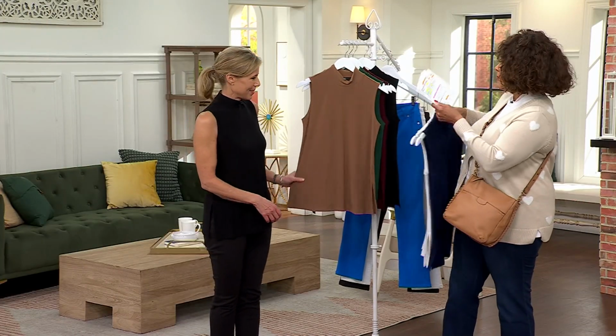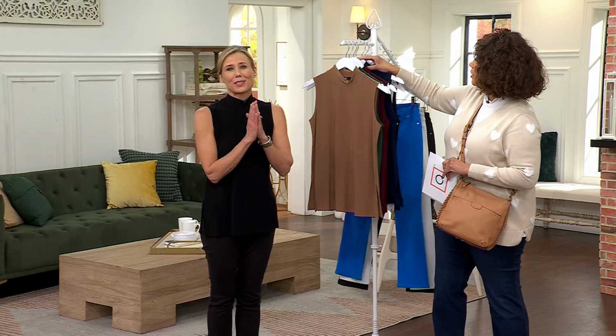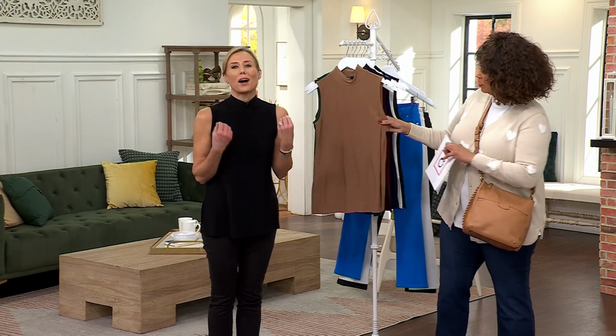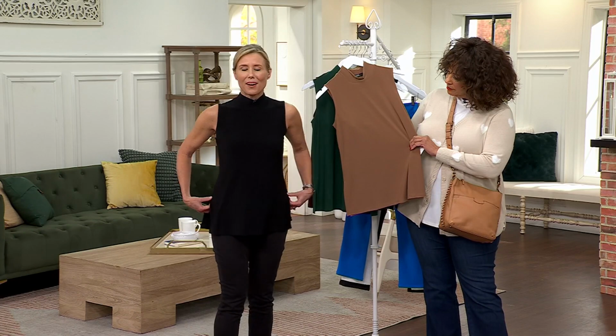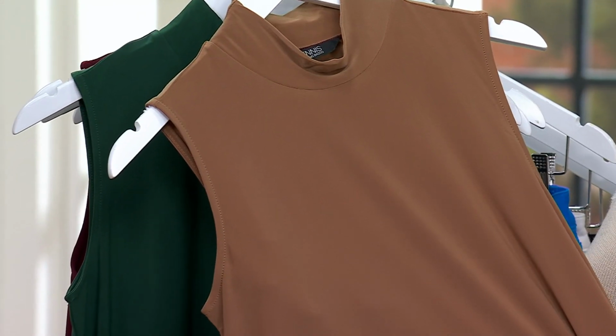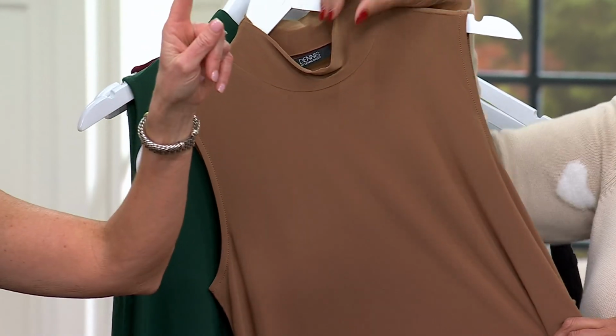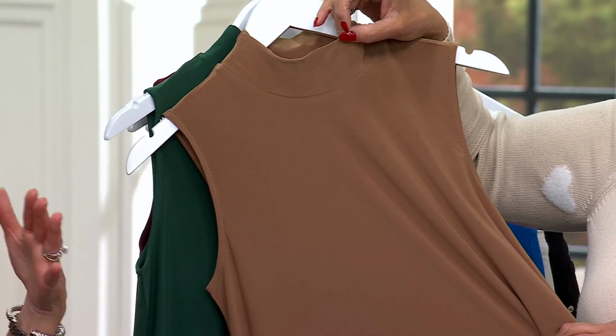And Mary, let's talk about Italia Knit from Dennis. Italia Knit is a bestseller. It is so popular because it is comfortable, it is practical, it is silky, flattering, no clinging. You know, sometimes you wear a sleeveless tank and you're uncomfortable. There's no clinging. I love the way he did the tunic style, but I have to shout out that mock neck. Leah, when I walked into the building and saw you on the camera, just the way it popped out of your cardigan, it just makes such a statement.